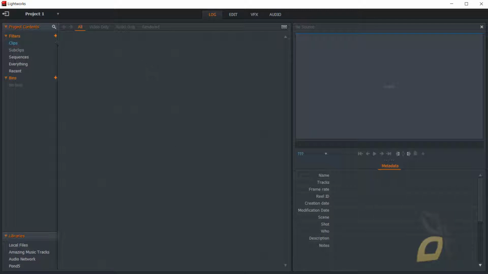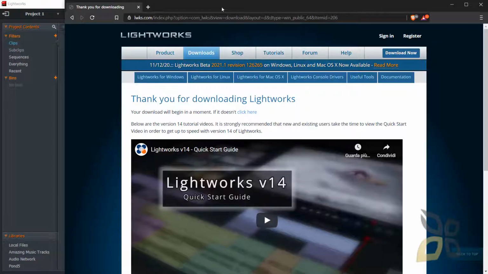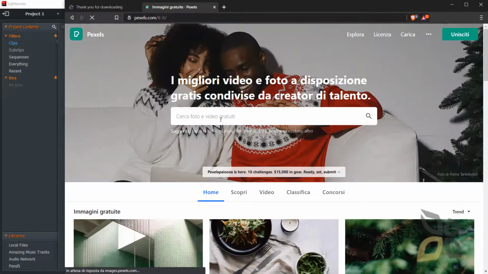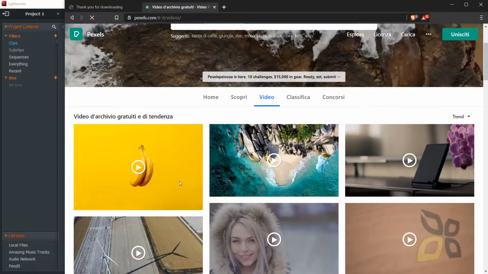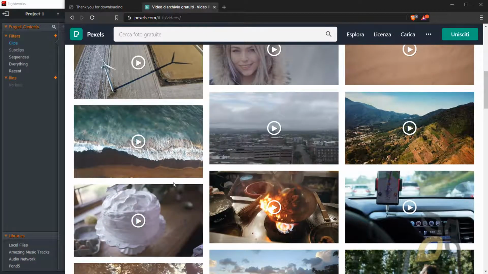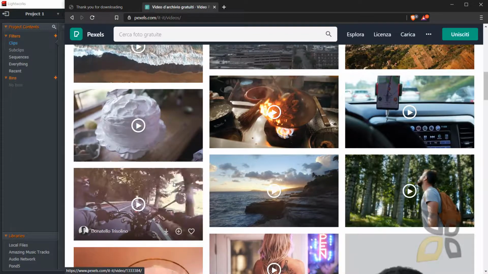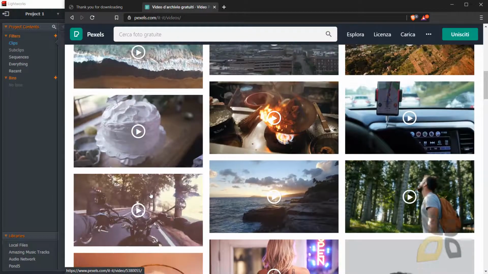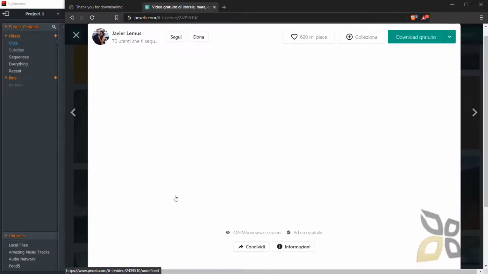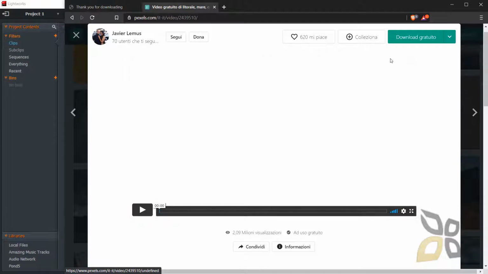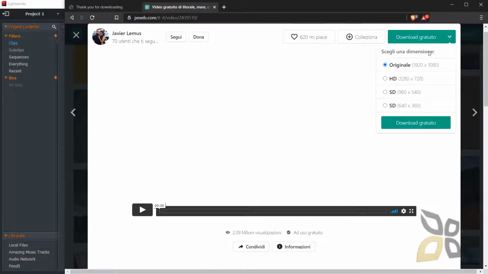So in this case, I want to use some video that I can get from the internet. If I go to pexels.com, I can search for videos. Let's go here to video. And these are totally free, so I can use any one of these just to do this quick demonstration. Well, I don't know which one to use. They are all really beautiful. So if I go here, for example, to this page, I can download this freely, totally free.